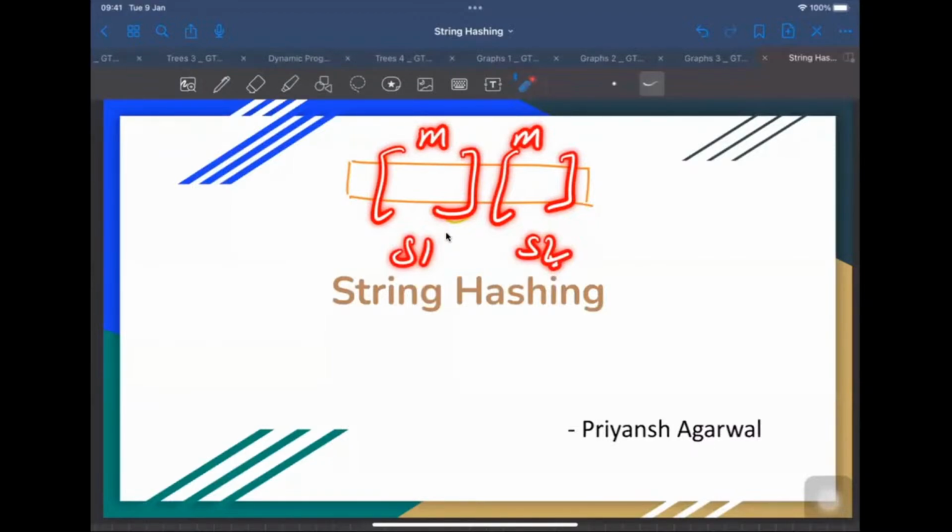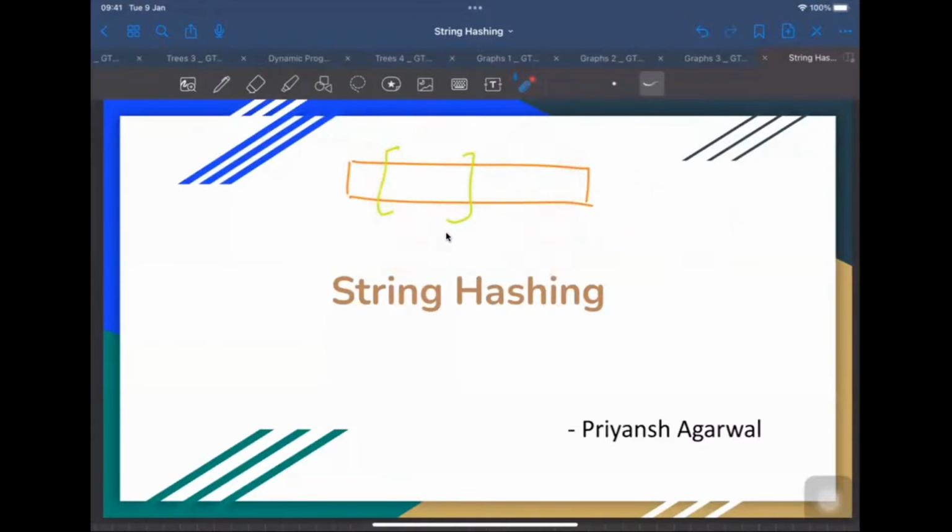Correct. But in this session, I'm going to cover a very interesting technique known as string hashing, which is going to allow you to do the same thing in order of 1. In literally order of 1, yes. And not just this, string hashing is a technique which has a lot of other applications. It can be used in a lot of different problems. So ideally, first of all, we'll get started by talking about what is string hashing, what are the requirements, and how do you hash a particular string. Okay, so let's get started with that.